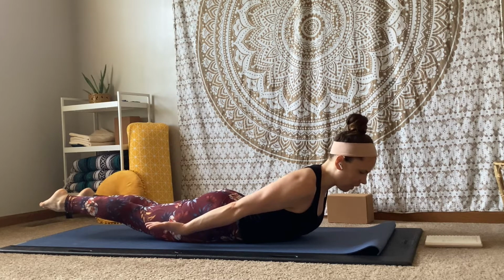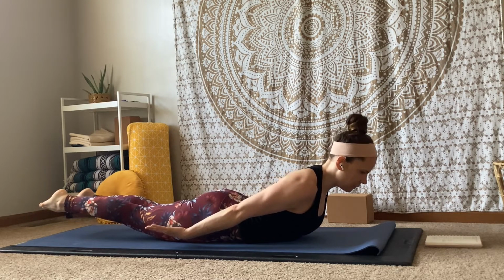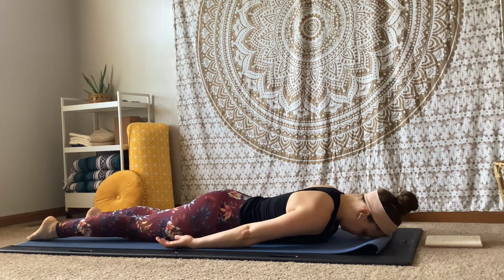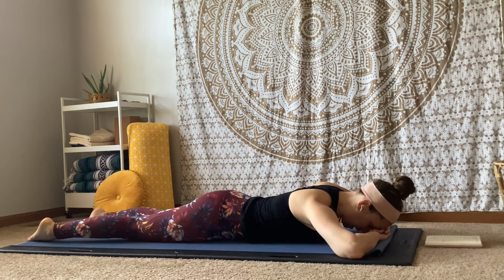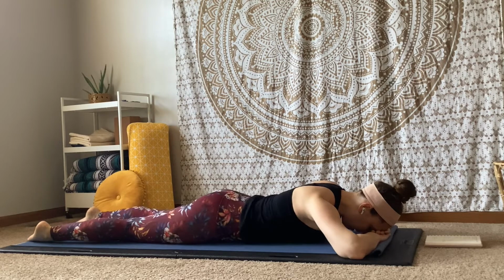And then keep that breath going. One more big breath in. Exhale, lower all the way back down. Once the hips hit, maybe gently shimmy the hips side to side. You can stack your hands and let your forehead rest down on stacked hands.